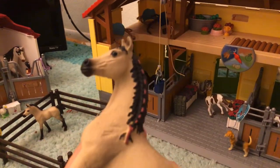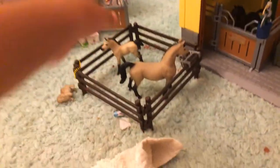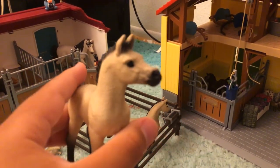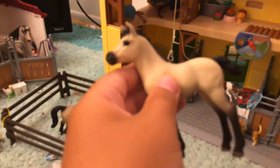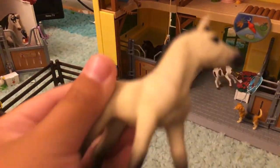We move out of the stable - we have Hopscotch and our foal Basketball - they're both Arabians. This is Hopscotch and she's gorgeous. Her name was inspired by somebody's name - I don't know the name of the person, but we named her Hopscotch. Congratulations to them! Over here we have Basketball. Over here is her little foal - he's an Arabian colt, meaning he's related to Basketball. This one would be really cute as a girl, but it's a colt, so let's go to the end with that.